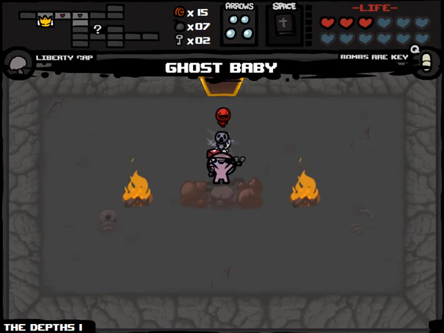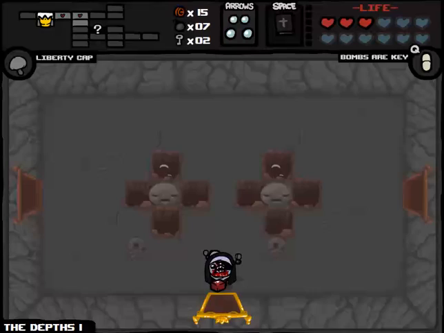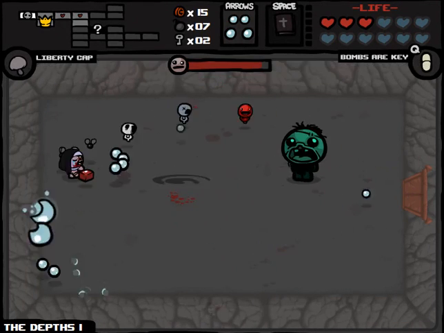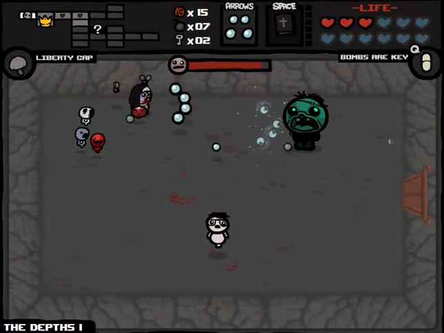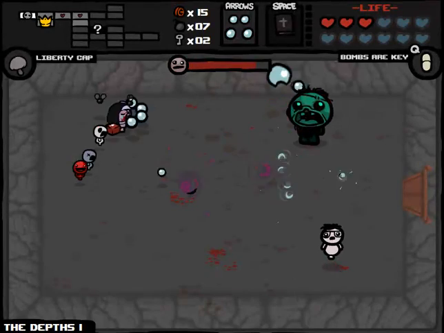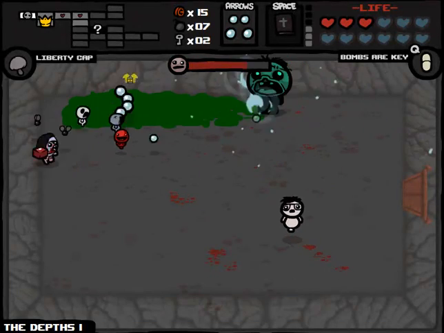We have Ghost Baby. Again, crazy amount of familiars recently. Because I have Book of... Oh, it's Ultra Pride. Man. Ultra Pride, you are a pain in the ass. I might use my Bombs Are Key pill, actually. Oh, I hate that.